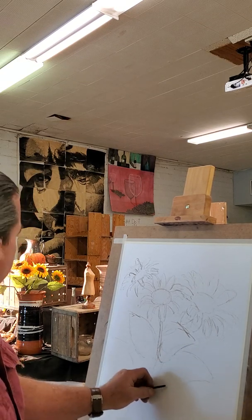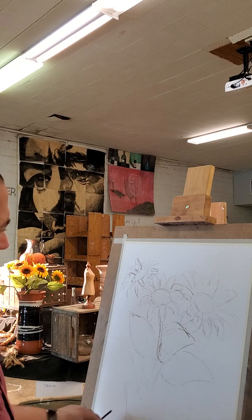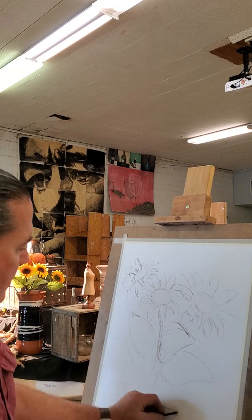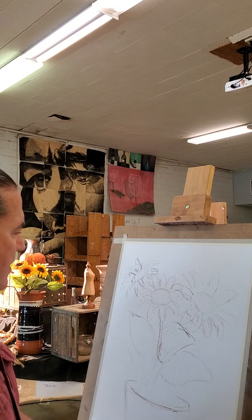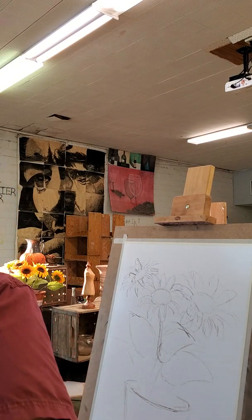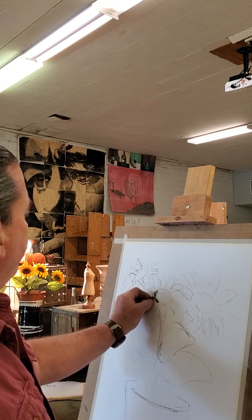So anyway, pastels, but basically color, value, shape, space, like I said before. If the space is going to come forward and be darker, then that's called chiaroscuro. If the space goes back, or the space has the illusion of receding and it gets darker in value, we're going to refer to that as reverse chiaroscuro. And so we're going to take a little bit of charcoal and start assigning some values to the space.